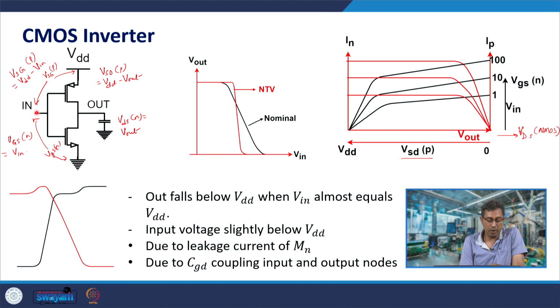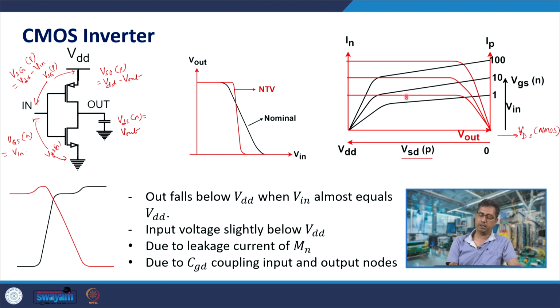So, if you increase the input voltage in this saturation regime a little, you would find an exponential increase in the current of the N MOSFET. Now, the VSG of the P MOSFET is reduced. Since it has reduced, to increase the current to the same value, you must increase the VSD by a very large value for the P MOSFET. So, through DIBL or short channel effects, the current matches that of the N MOSFET. For that to happen, you would have to reduce V out by a large value. That is what is happening.